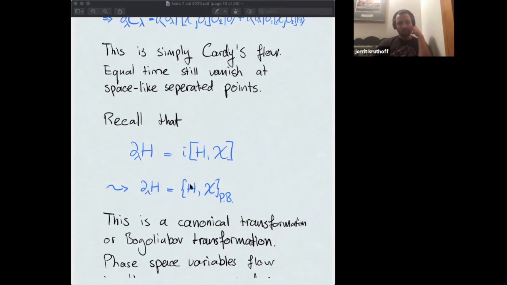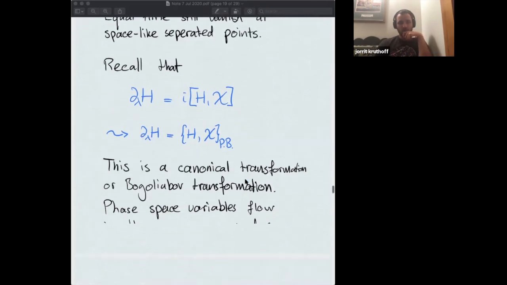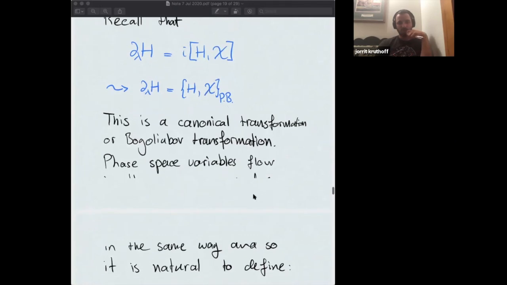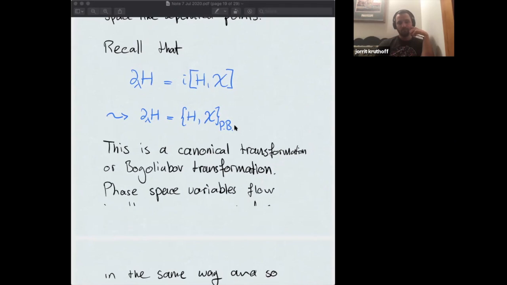Yeah, so in the classical theory, you would write the flow of the Hamiltonian as the Poisson bracket with this chi, and then in the quantum theory, that becomes this particular definition. If the Hamiltonian flows in this particular way, but with the Poisson bracket, then the phase space variables also flow in that particular way. So for instance, for a free scalar theory, you can show that this particular flow of the Hamiltonian gives rise also to a flow of the phi and pi in that free scalar theory.